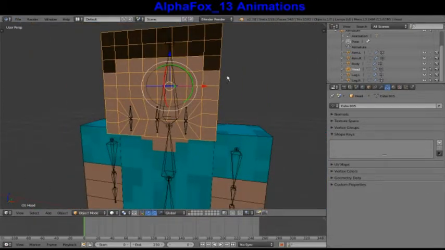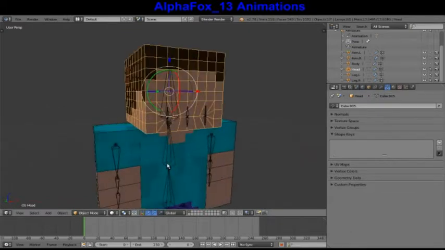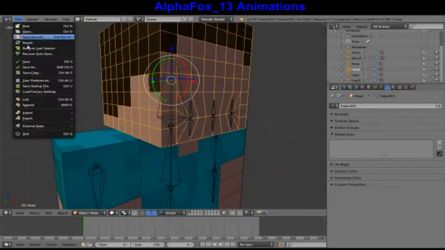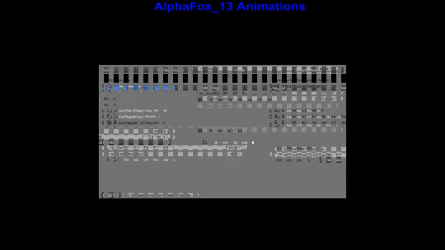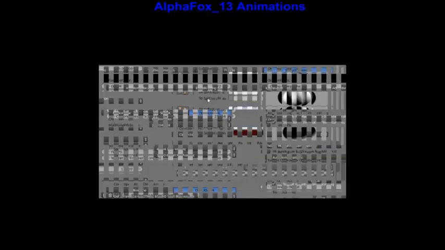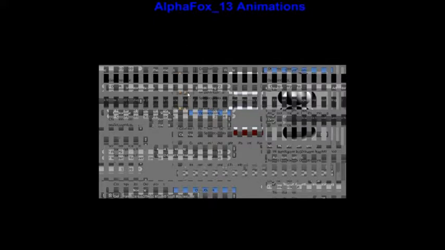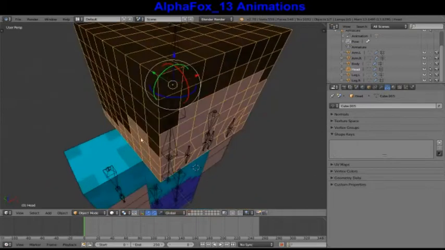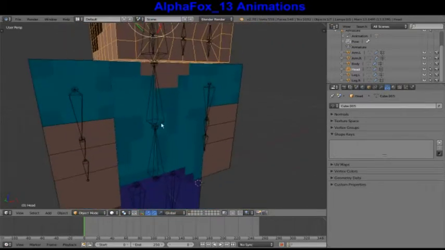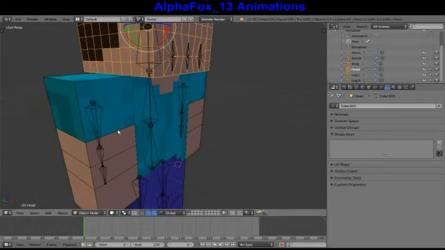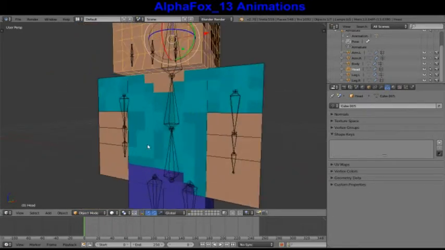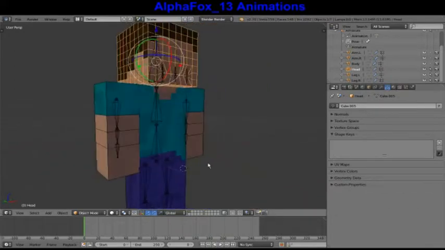Now you may have noticed all of the interpolation has gone from the textures, and that's because a friend kindly showed me a trick in the user preferences. You just go to System and turn off the bitmaps, and that'll completely get rid of it. I don't know why I never heard of it before, but that will fix your textures. Also the texture on the body was inverted, so the right was on the left. Anyway, I flipped that.